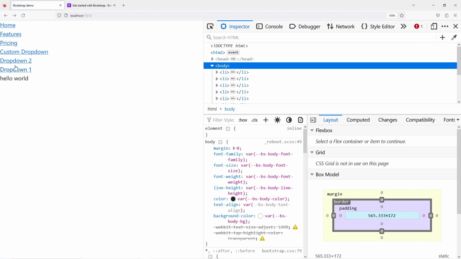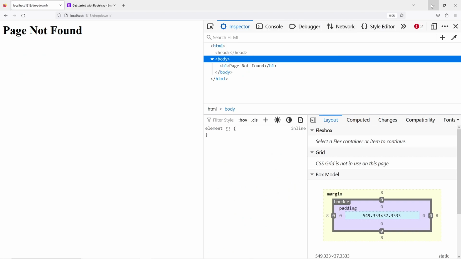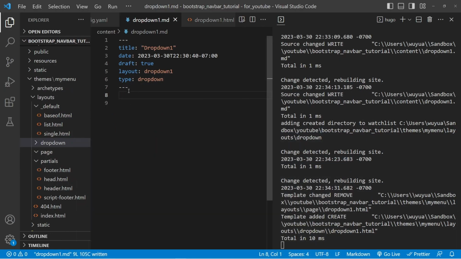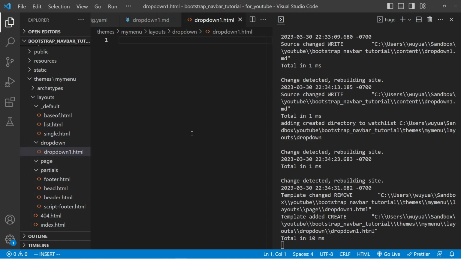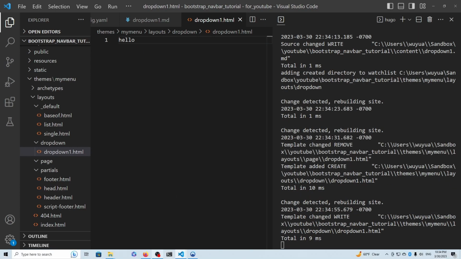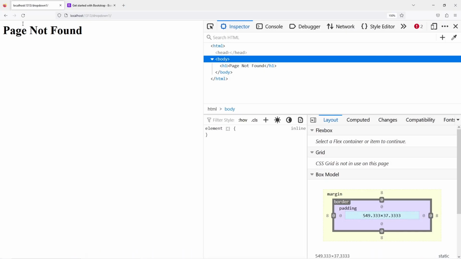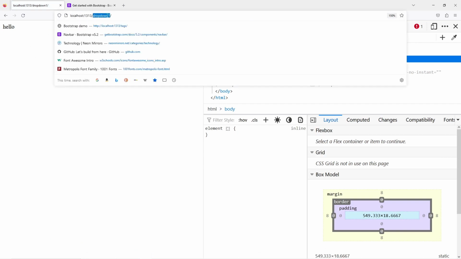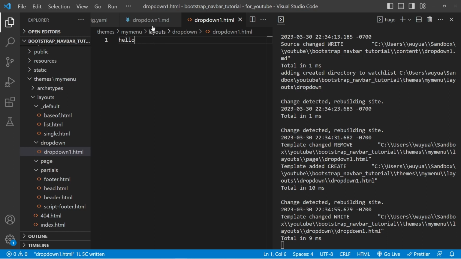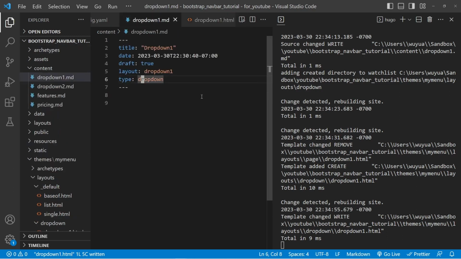and go back, if I go to dropdown1, still page not found. So what I would do here is go to dropdown1.html and just type in hello. So now this HTML page has some content. If I refresh this again, you can see in localhost 1313 dropdown1, we have hello. So I'm going to remove this type.